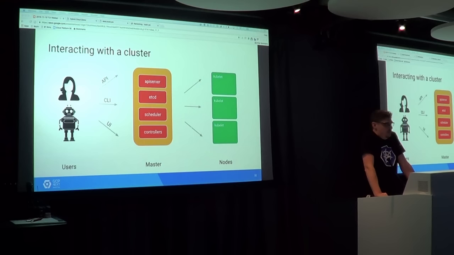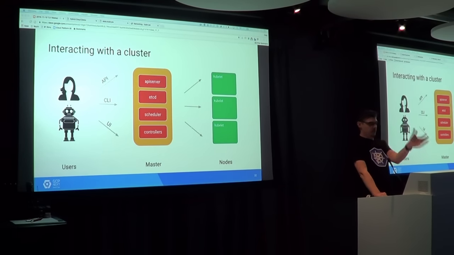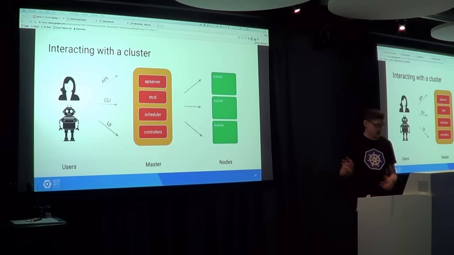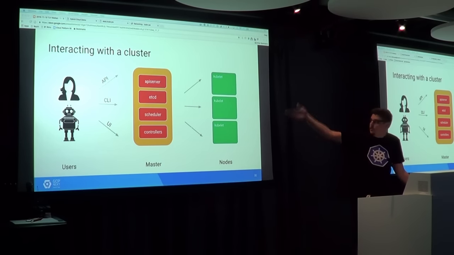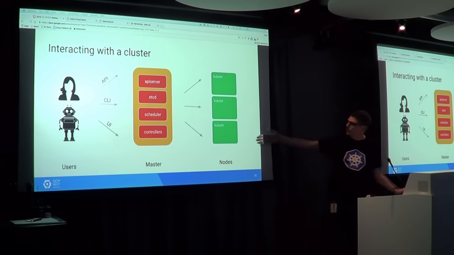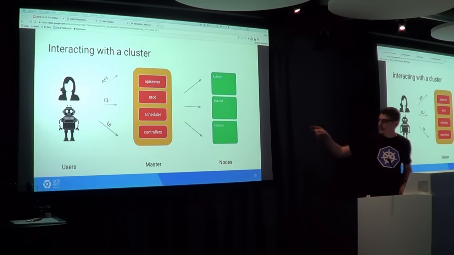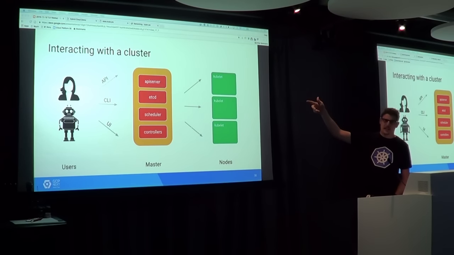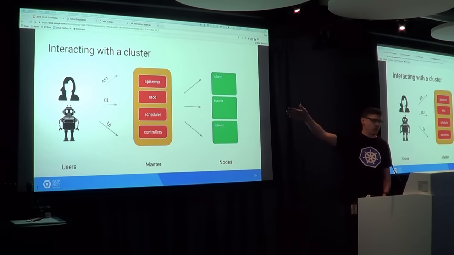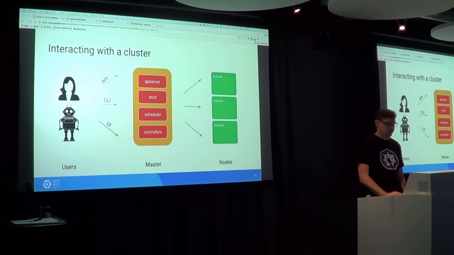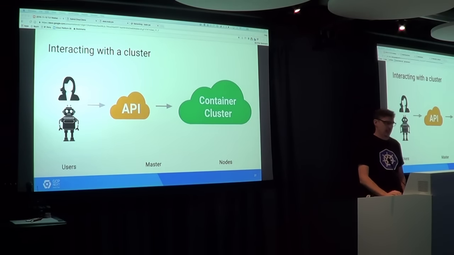Here's how you interact with the cluster. As a human operator or a service account, you send some API commands, or you run the dashboard I showed you before, connecting to the master in your cluster, and then that sends out to the nodes. These nodes might be virtual machines, so you may have 3 nodes here. They each run a thing called a kubelet, which is the little agent that can be asked what the state of the machine is, to feed back into those controllers. It also accepts instructions that say, I want to start some work, and then distributes that out to the machines. It looks basically like that.